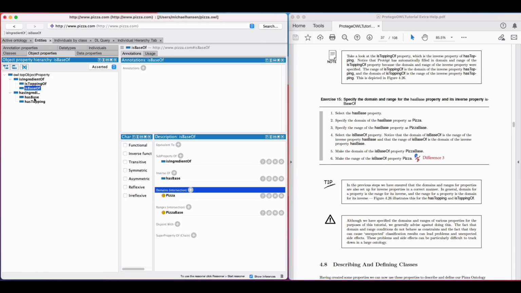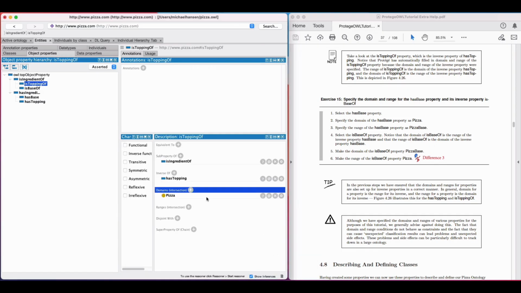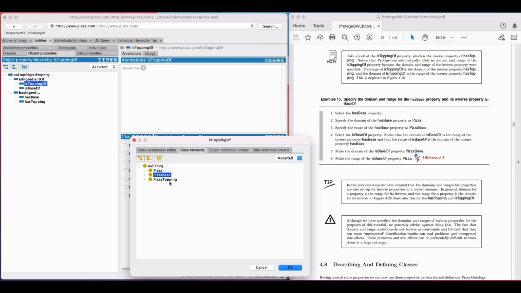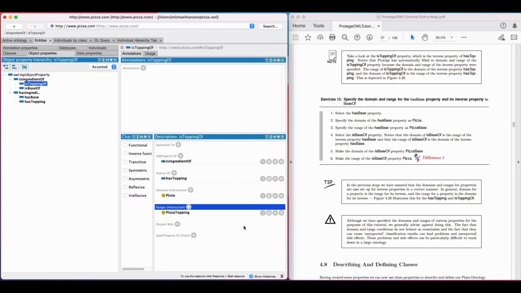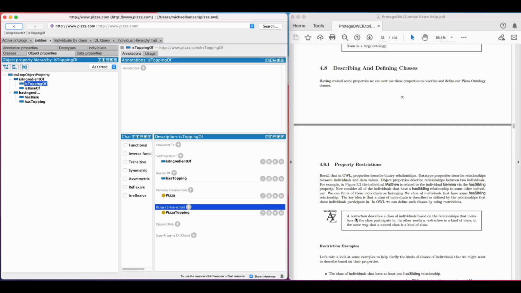Are we good here? Yeah. And for hasTopping, it's the same. Domain is pizza, and the range is topping. So that's it for exercise 15.